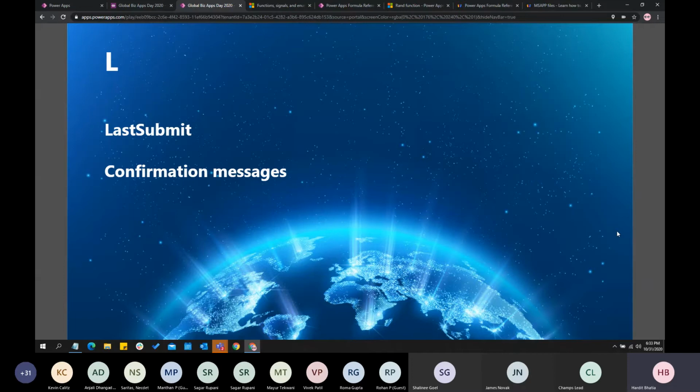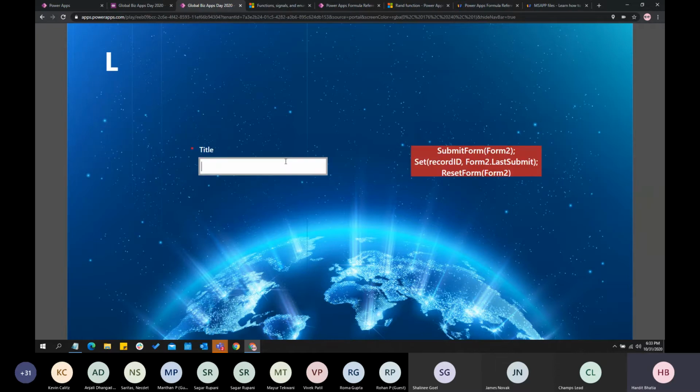So for example, I might have a user plug in a name and create a new record, but then I might want to show the unique ID that was assigned to this particular record. So the way I can do that is by using last submit to fetch the ID of the newly created record. So if I go here, I'm going to enter my name, and this is the function that I'm calling on this button. So submit form, which will create a new record, and then I'm doing form2.last submit and storing it in a variable. And then I'm basically just displaying a confirmation using that variable.